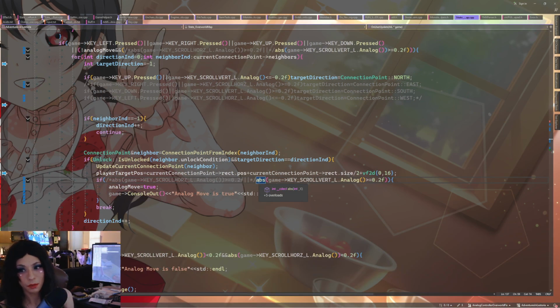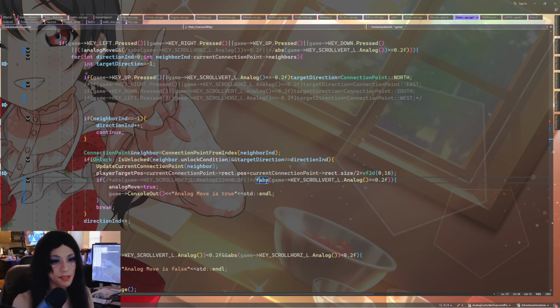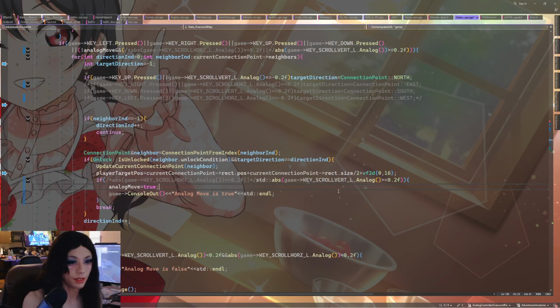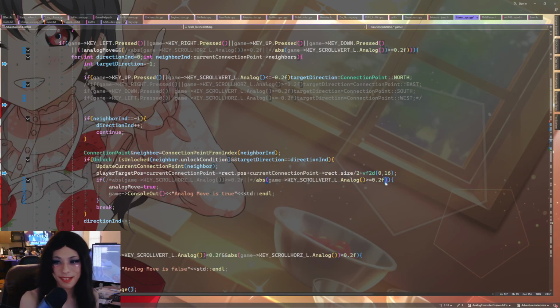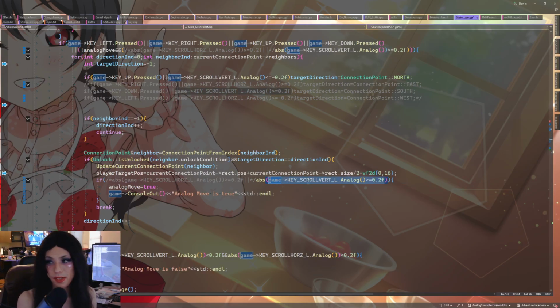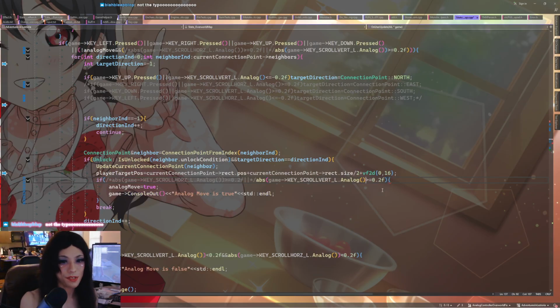Oh. Oh no. That was the integer version of absolute value. The proper code to use is the template, the STL version of absolute, standard absolute. Wait, that doesn't make... Oh my god, hold on. The parentheses is in the wrong spot. It was returning the absolute value of this statement, and this statement is a Boolean. Oh, jeez. Oh, that's a nasty bug.